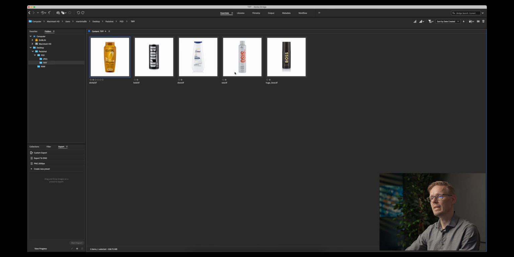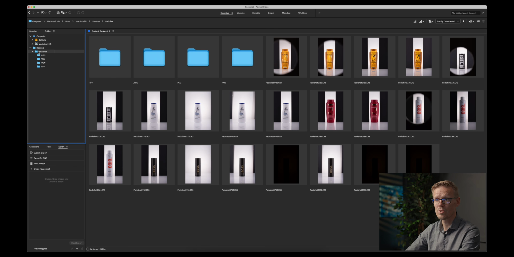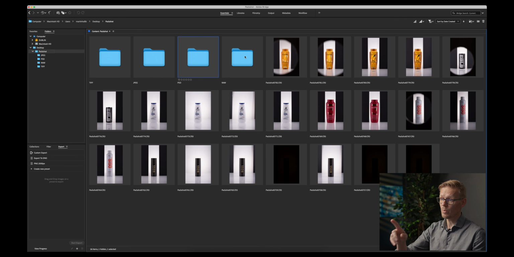Everything is correctly managed. Usually I want to keep all those folders visible in one main folder. So for that I will take my TIFF and JPEG export folders and I will go into Packshot. If I go and click my main folder, then I always see my specific folders. Raw file is in the raw folder. This is where I have all my raw content that I was using to create PSDs, which is the next one. In here I have my PSD edited files, maximum files that I can have from this content. And then I have my export folders, JPEG, and also TIFF.